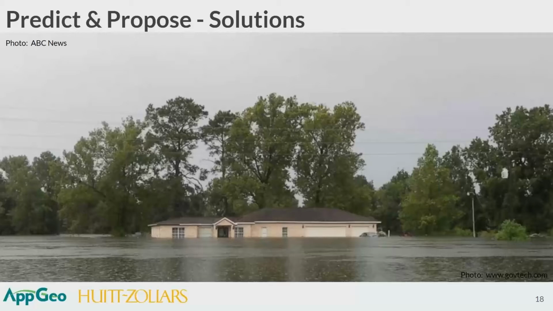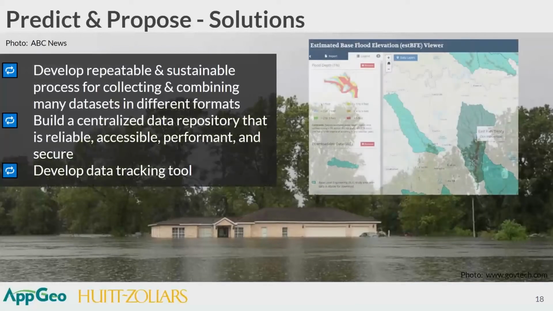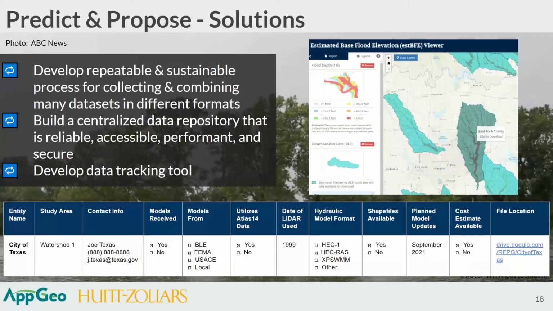So then sustainability. Some solutions related to sustainability within this predict and propose state. The processes and procedures that we set up to collect and process data. It's going to be a continuous ongoing effort, but a platform needs to be secure and reliable and needs to be ready to scale up and scale down as needed, perhaps a cloud-based solution in some regions.